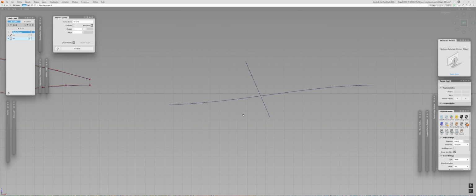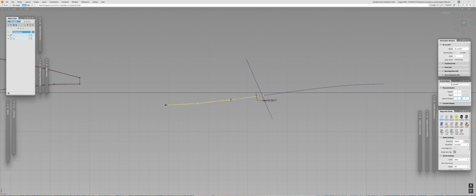And here I want to quickly demonstrate in case you don't know what this tool does. So you can click on a curve, and when you see the intersection, it snaps, and now I have a segment. And I can define how many degrees for the segment I really need. You need to be aware, though, that these segments are not necessarily continuous. So continuity in this regard is not guaranteed. It may be continuous, it may be not. So you need to check it and tweak it in case you really want to use this approach.